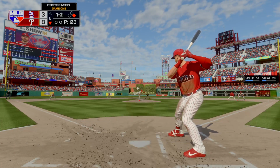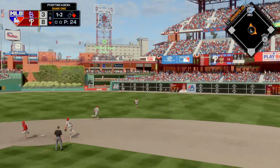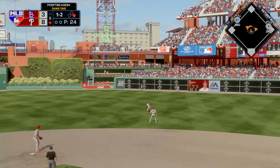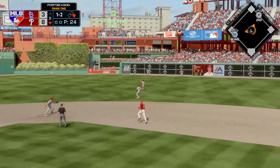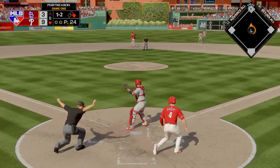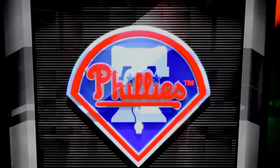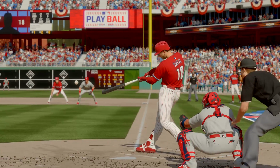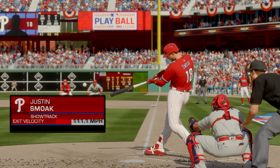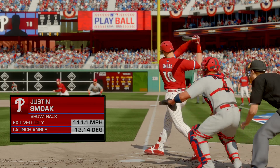It's fouled away. It all happens here. Oh, that's a gapper. Right, and that finds some outfield grass. It's a base hit. Kingery rounds third and is digging for the plate. Now the relay home. Now the tag by Molina, but it comes too late. He's in there to score. That base hit was screaming off the bat, and our Show Track technology more than confirms it. 111 miles an hour was the exit velocity of that line drive.